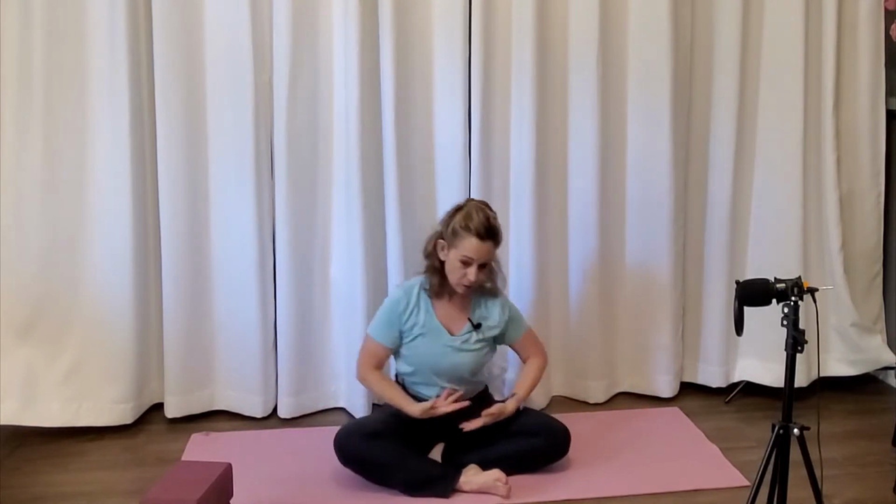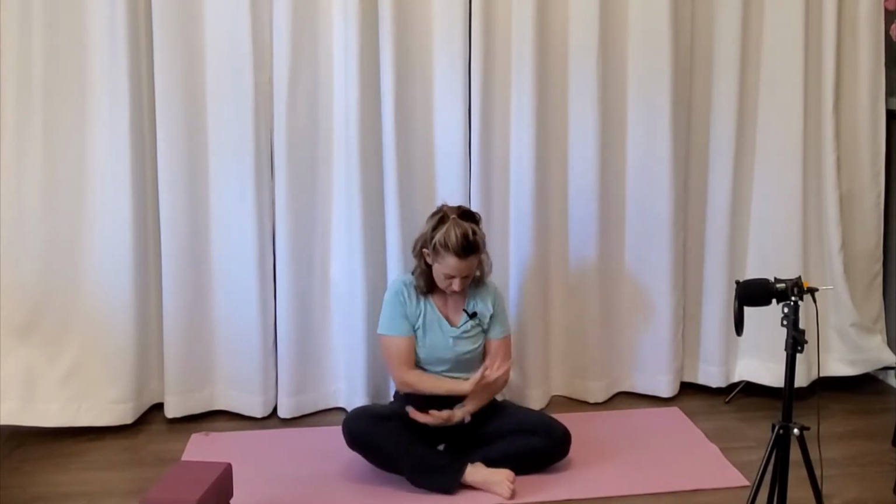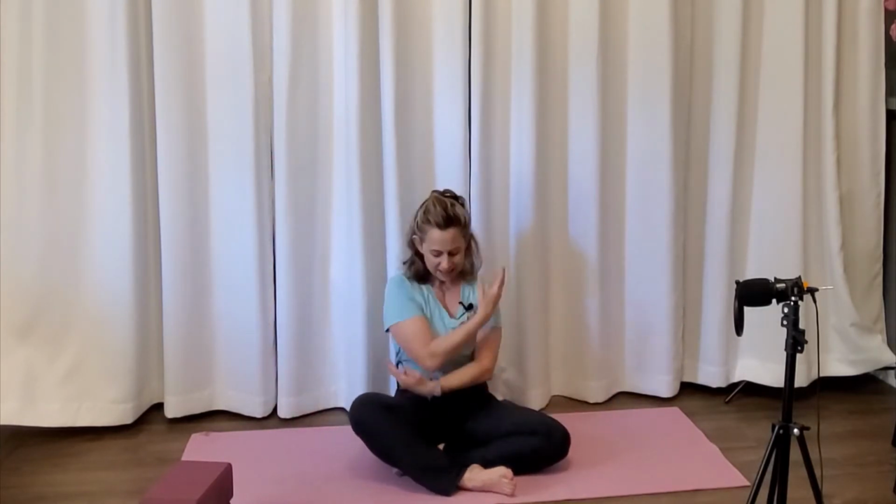We've been working on the shoulders and how the shoulders are holding stress. So begin to notice how your arms are interacting with the bones of the shoulders. Begin to expand the ribs and make the tone of the breath even and smooth. Two more times like this. Inhale. Exhale. We're going to do a little bit of flow today.